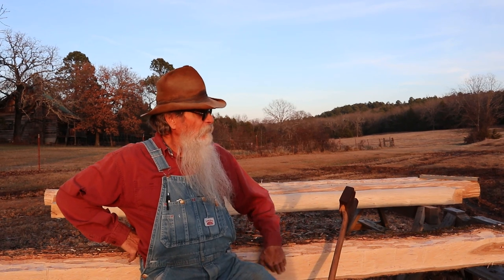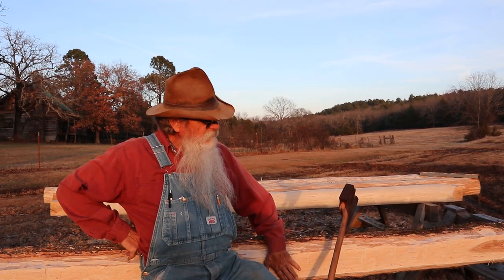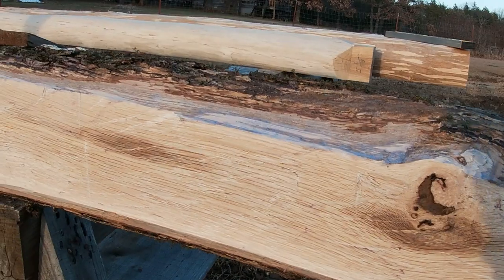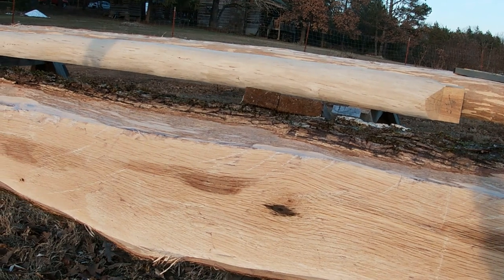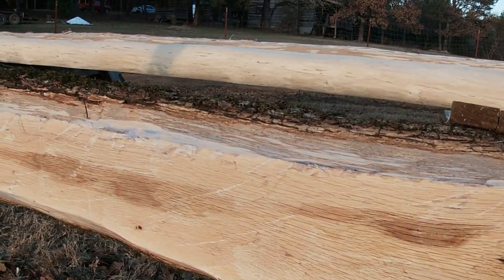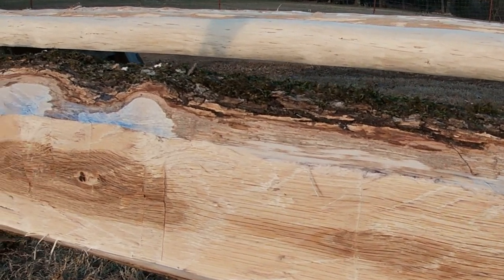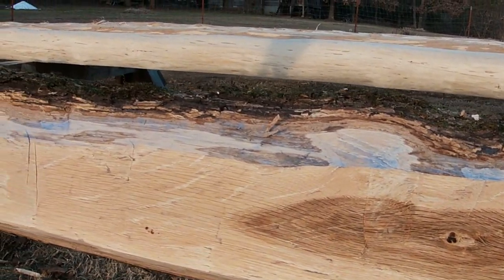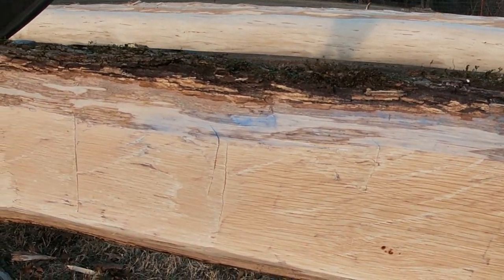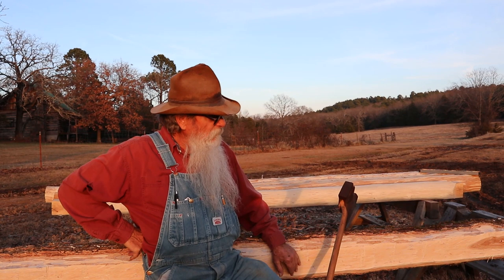Got this hewed on the top side. Flooring will actually set on top of this. Now this is flat enough that you don't have to really do anything else to it. This is pretty sweet. But I have a big planer that I'll go down this with and just clean it up. Actually, I'll just be cleaning all the hewing off. Probably be some score marks left. But you can do this for your floor joist if you want to go with round floor joists like I'm doing here and save some money.